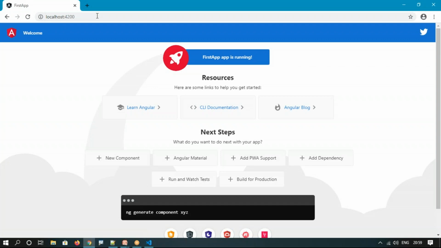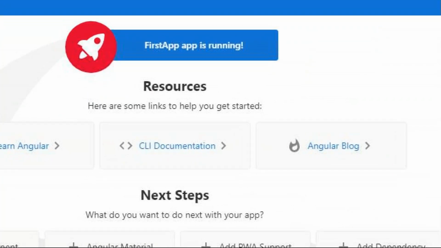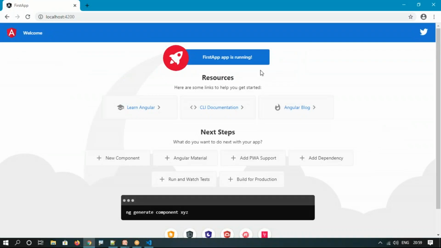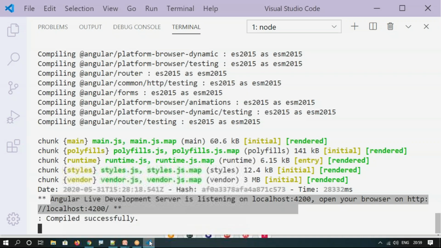We'll try to understand this in future topics. So this first step is running. Right, so this is how our first application is created successfully, and it is running in the Angular live development server using this address, http://localhost:4200.